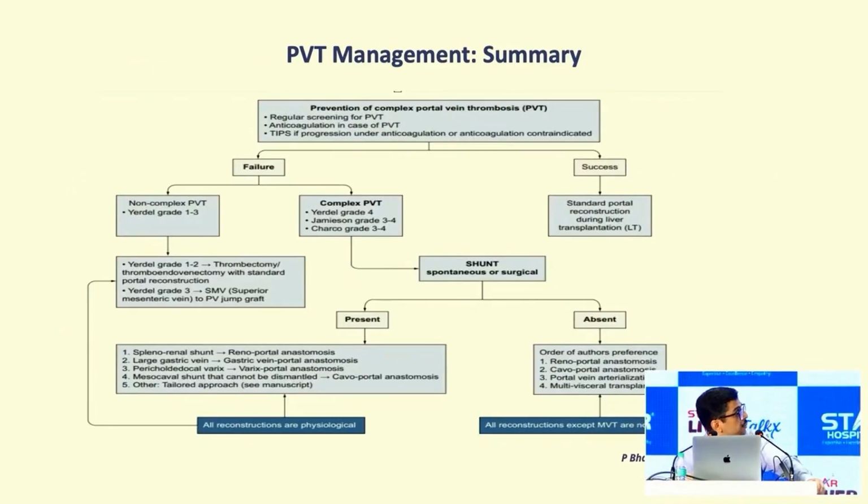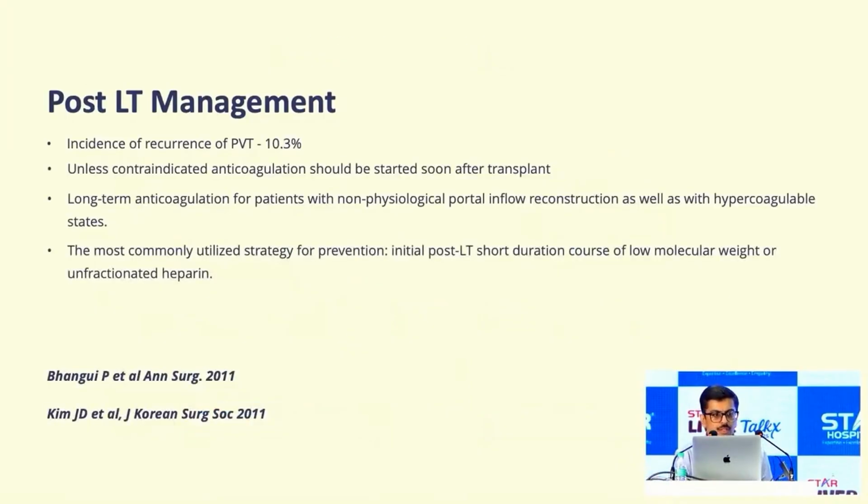So to summarize the portal vein management, this is actually a good table which Prashant has published in the Journal of Hepatology, where they looked at what are the preventive modalities which can be done, and they included TIPS also in that. And if there is a failure, depending on what grade, I pretty much talked about all these potential options. But this is one chart I felt could be a good reference chart to be kept in when taking up patients for portal vein thrombus.